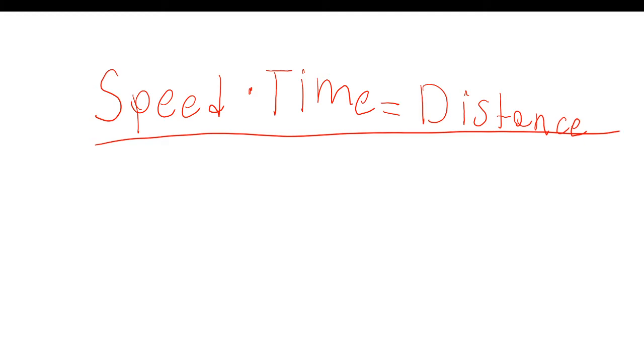And this is useful in problems where we're asked to find the speed given the time and the distance, or if we're asked to find the time, and of course if we're asked to find the distance, we just plug our values in and we're done with the problem. Oftentimes, you're going to be using this formula to solve multiple problems in which you're going to have to use algebra, manipulate the equation around until you get to your answer. And we're going to solve for time, and you only need to remember one of these.